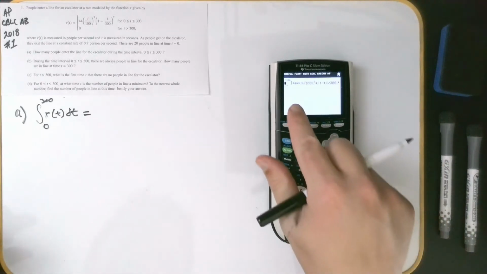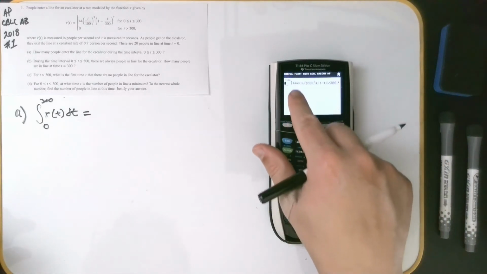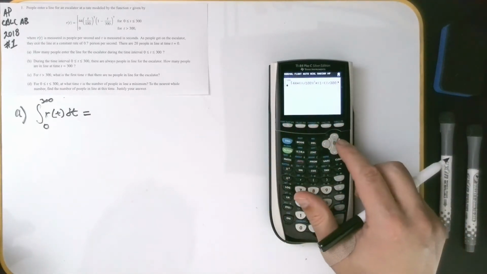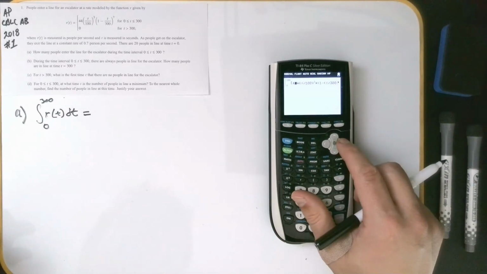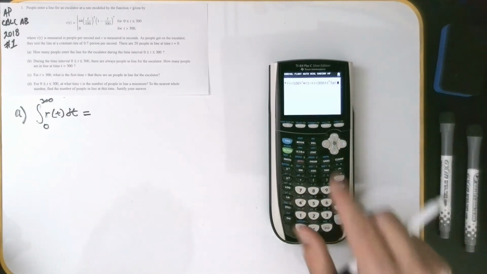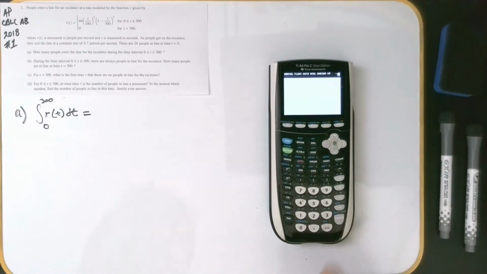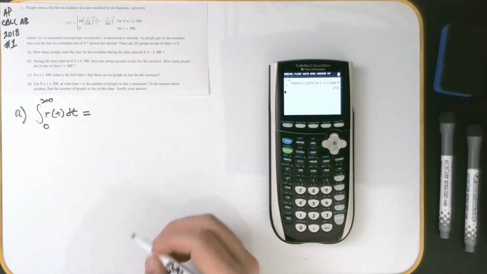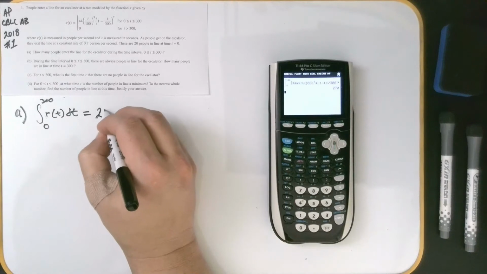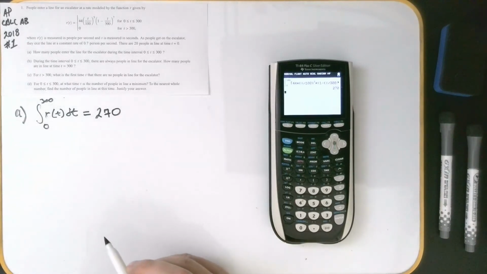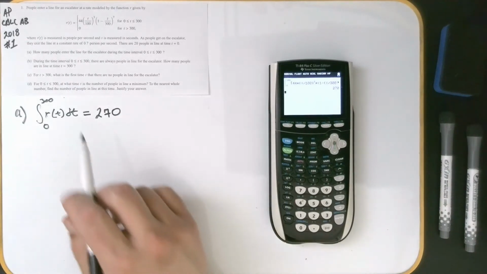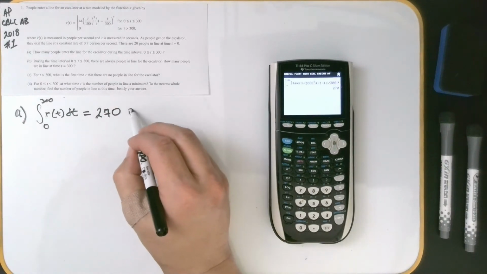So I have this already set in here. There's my integral from 0 to 300, and carefully you want to enter that in. And again, keeping track of your parentheses here. I entered all of that, and my variable of integration is x. It's t in the question, but for the calculator it's x, and I hit enter, and I get a nice clean 270, which I probably might have been anticipating a decimal there. But we get 270, and that would be people.